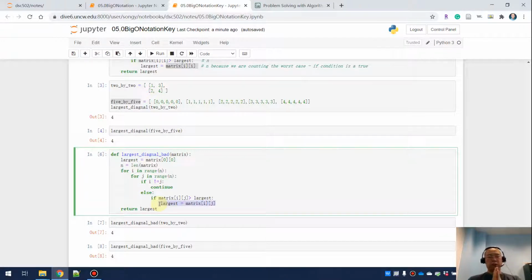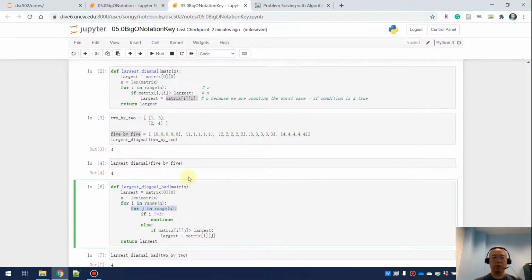For this one, the coding is a little bit harder, because I'm visiting all the n squared values in the n by n matrix. This is an iteration for n rounds, and this is another iteration for n rounds. This means an n iteration inside another n iteration. So we iterate for a total of n squared runs, and that makes this a quadratic algorithm, an O(n squared) algorithm.